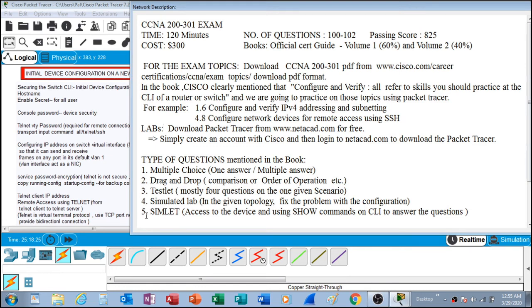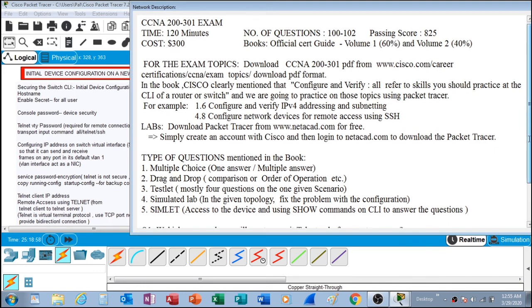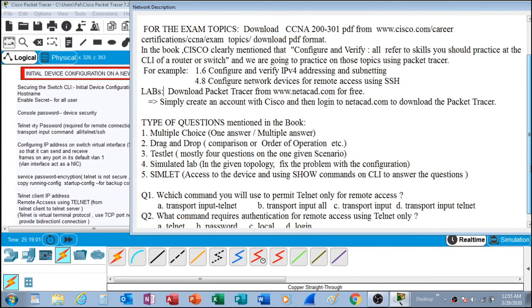And if you want to take full advantage of these simple videos that we're going to have here, better first go through your book, alright, and then do the practice on the Packet Tracer, and revise your concepts using the command line interface. And these are the different types of questions. The book mentions these few questions also, but you can use other sources for your practice, and that way it's easier to memorize the stuff.